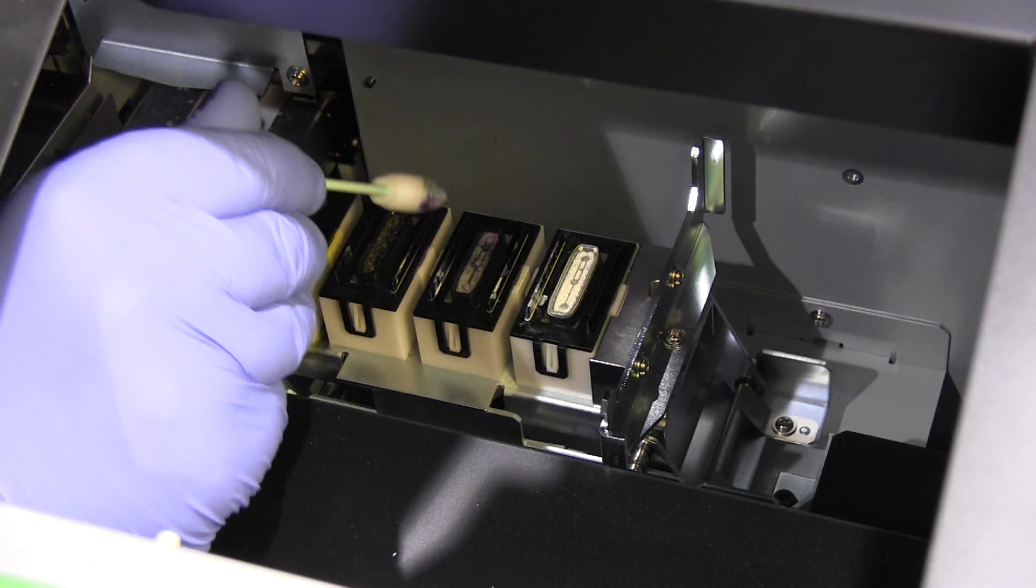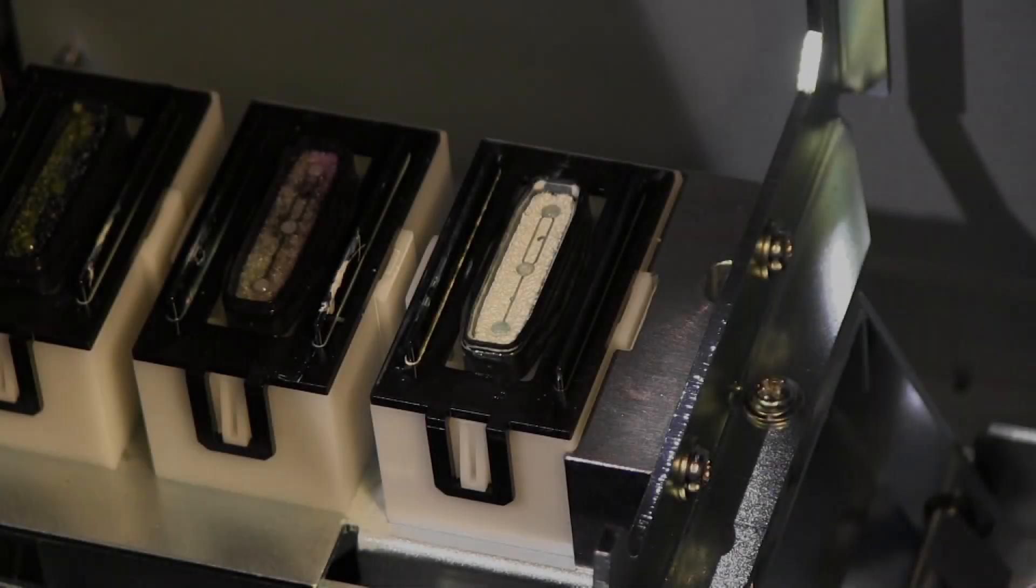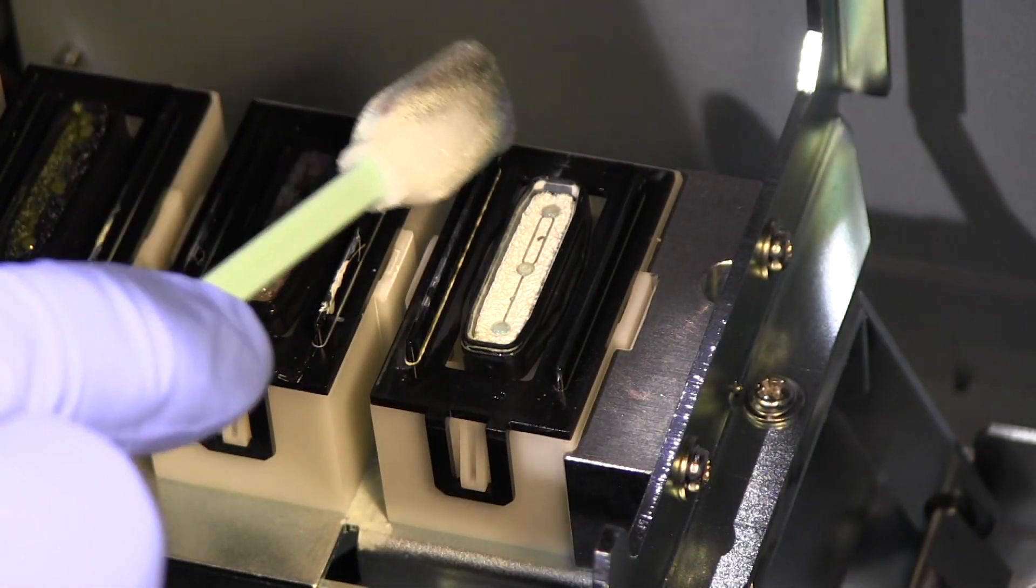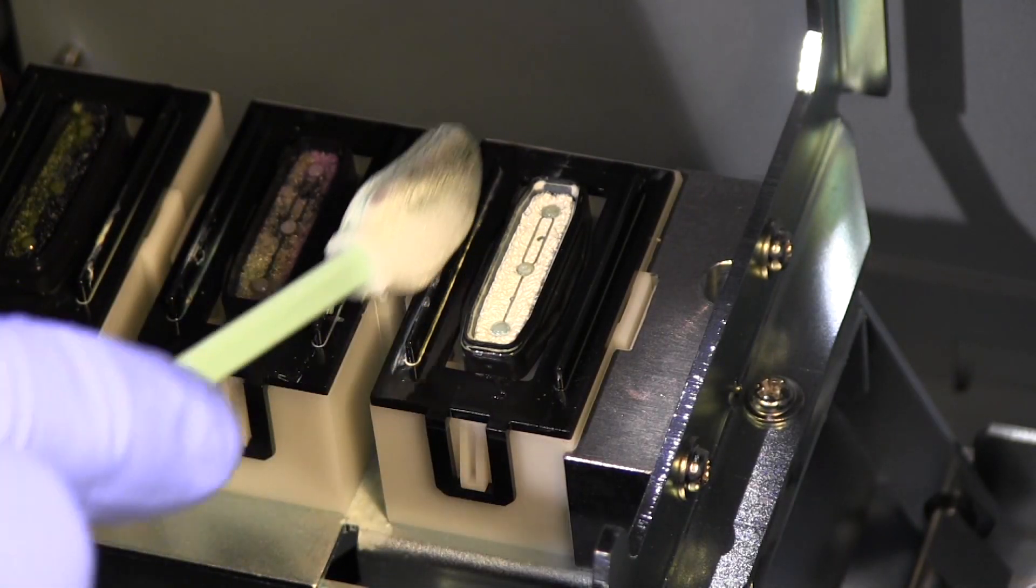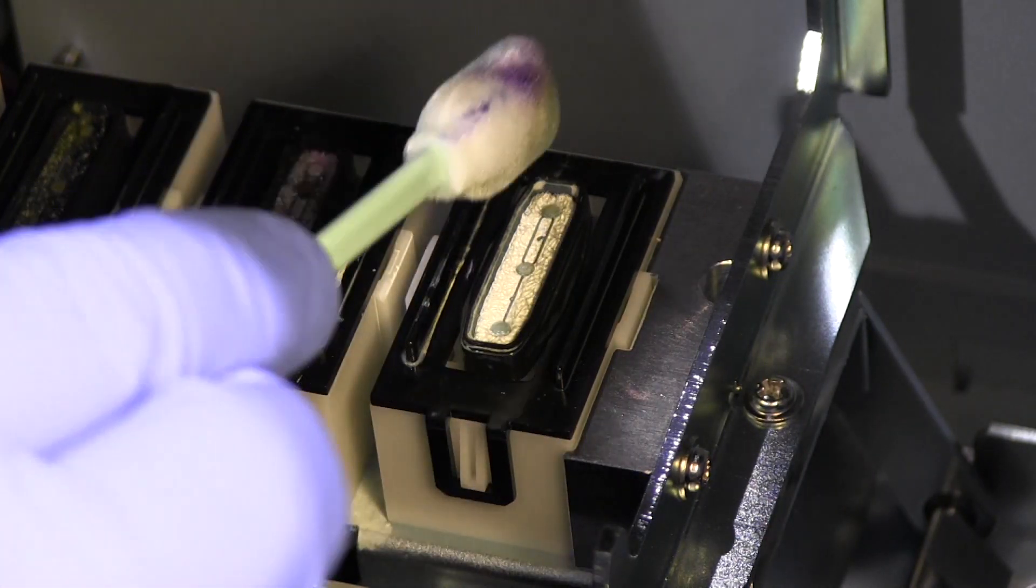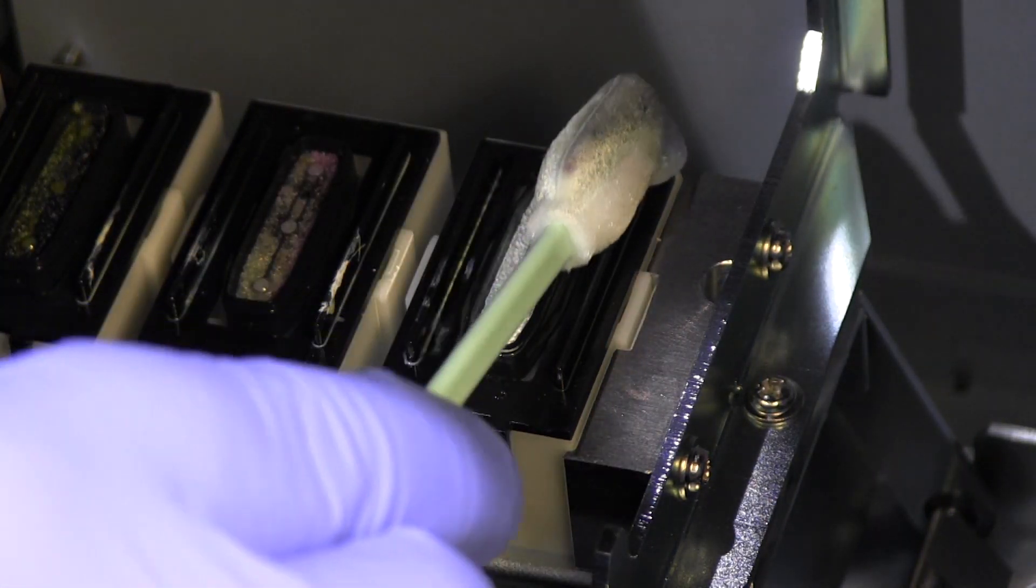Clean the plastic surround and the rubber seal. There shouldn't be any need to clean the inside of the cap top as this part runs any waste ink into the waste ink bottle and therefore it is normal for it to have ink showing.